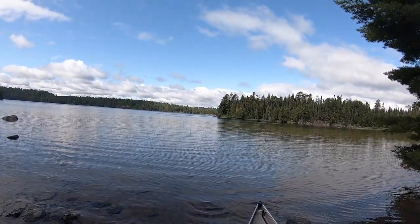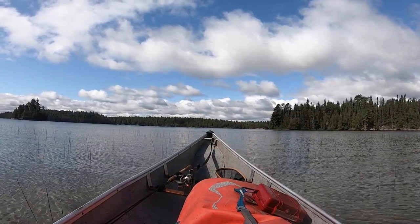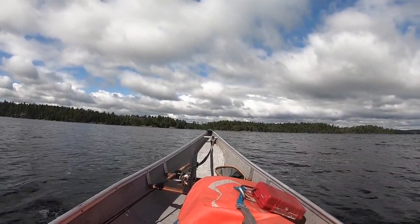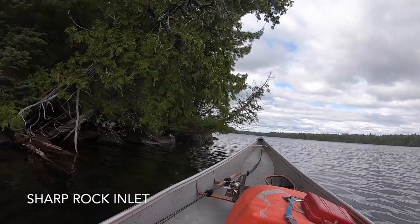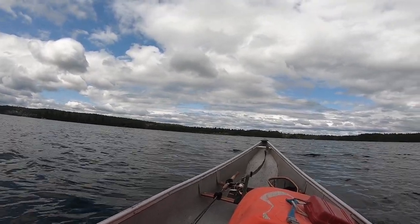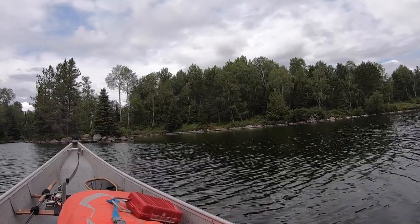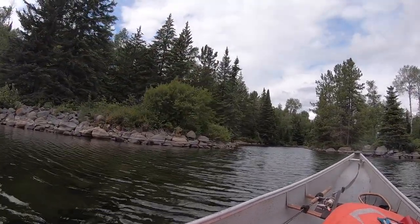On to go through the lower narrows — super shallow — but finally we've got some sun on the north arm of Lake Temagami right now. Just trying to paddle across as fast as I can before boats come. On the sharp rock inlet here of Lake Temagami. I've got to create another big stretch to get through, to get out of this wind I'm going straight into. And there's the portage. Apparently you can just go this way over the beaver dam if the water's high enough, so let's see what happens.